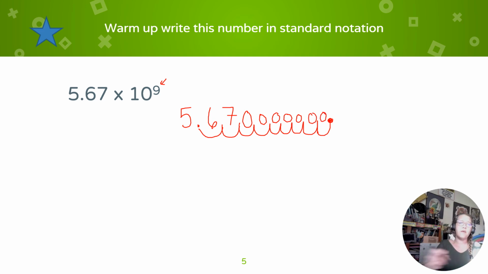All right, so now we have our standard form number. So I'm just going to first write in order all of these numbers I see, and then I have 1, 2, 3, 4, 5, 6, 7. Now they look like eyeballs. 1, 2, 3, 4, 5, 6, 7. And then to chunk this up, make it a little more comprehensible, let's get our commas in there every 3 numbers, and then we can see here that we have $5,670,000,000. Don't I wish?